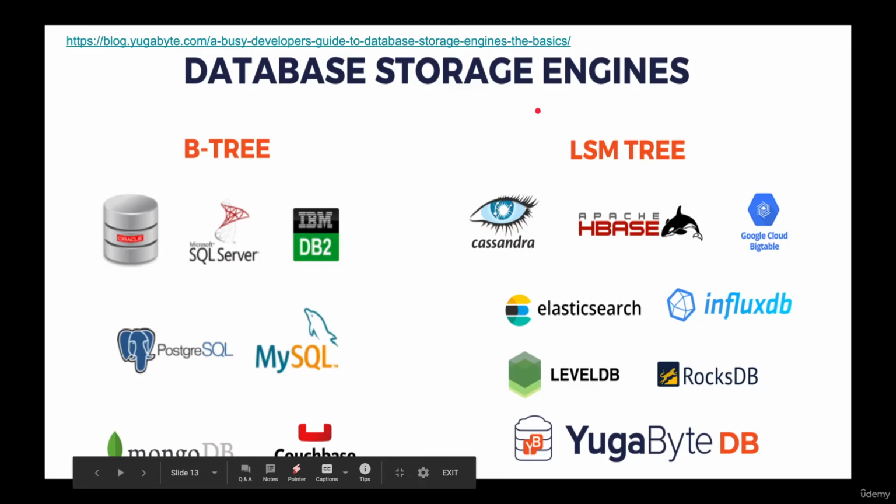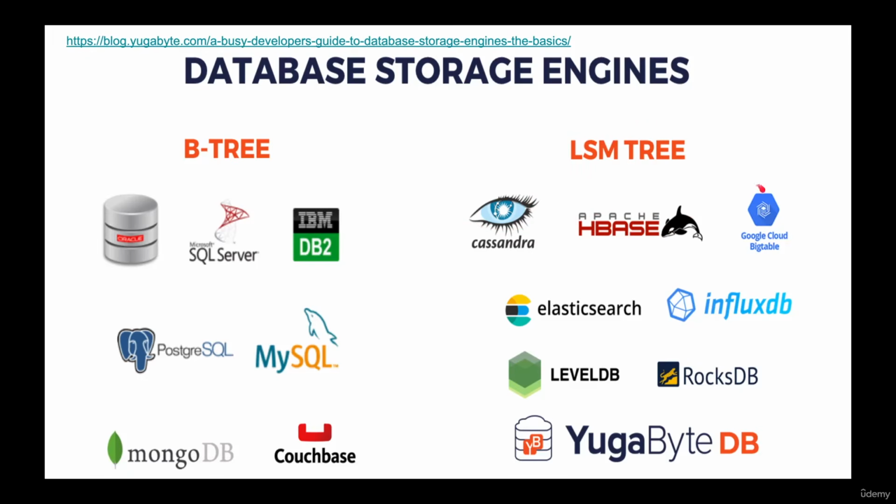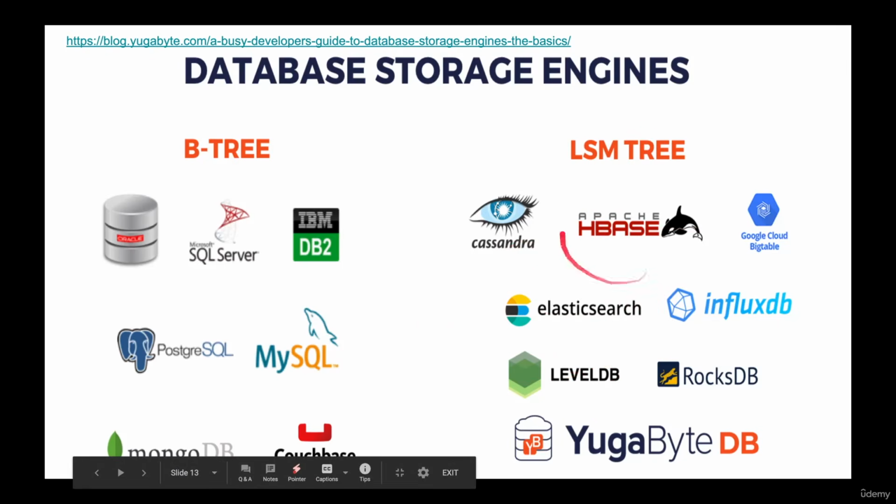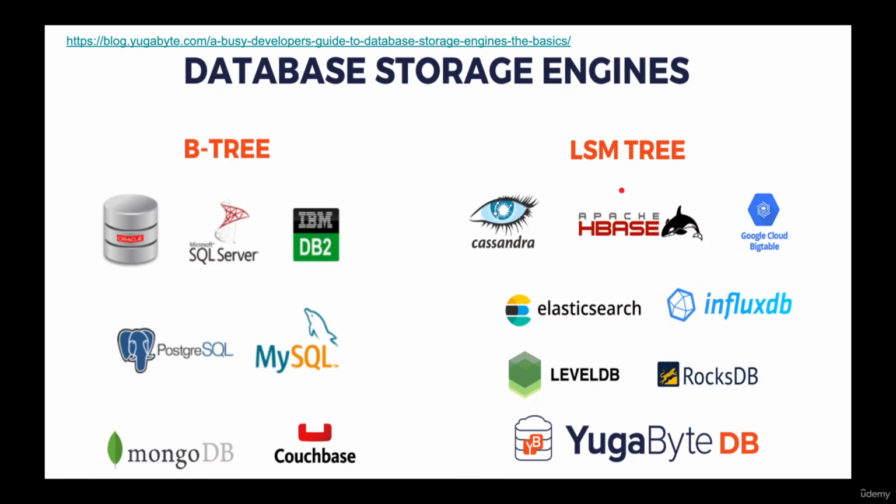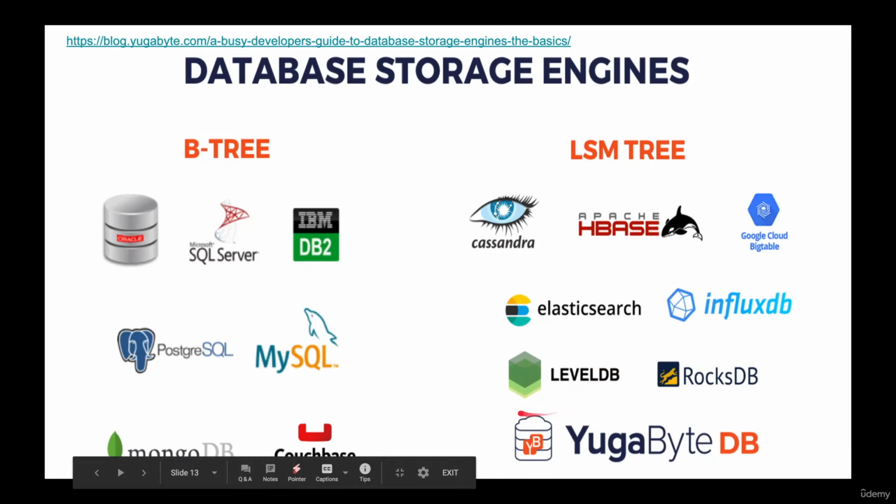Cassandra uses LSM, okay? Apache HBase uses LSM. Google Cloud Bigtable, InfluxDB. I don't know most of them, guys. Elasticsearch. A lot of people ask me to make a video about that. Write below what database you want me to make the next video about, because this is just an overview of all of them. I want to pick one database and just go as deep as possible. RocksDB deserves its own video.